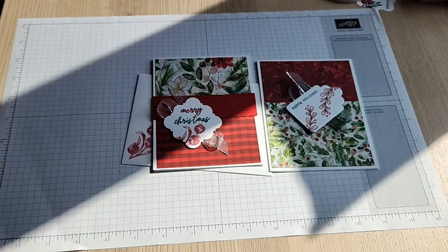So we are talking fall when we get back, and I have a fun fold card to show you that I had so much fun making last night. I had to run around the house and show my family. So I'm anxious for you to see the fun fold I have for you at 12 noon. And like I said, we'll be talking fall, and I'll make a fall card with the pick-a-patch, the pumpkin and the punch that coordinates with the pumpkin stamp.